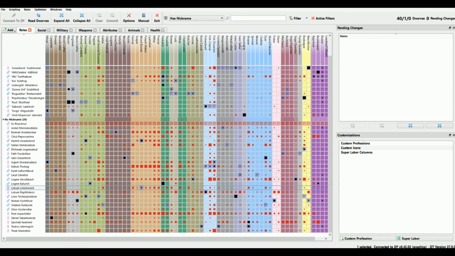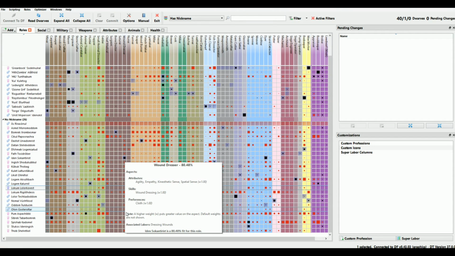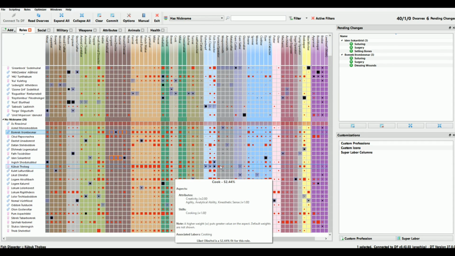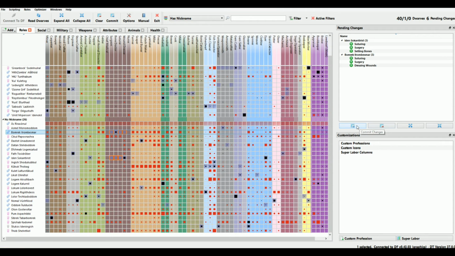Anybody who's good at being a doctor? Where is that? Right here. We do. You're a bone doctor and you're good at wound dressing. So why don't we just set these guys both up to be doctors? And then what else are you? That's it, right? So you can just be a doctor. And you're an animal trainer, which you can do on the side. And a dyer, sure, fine. We'll just leave that.